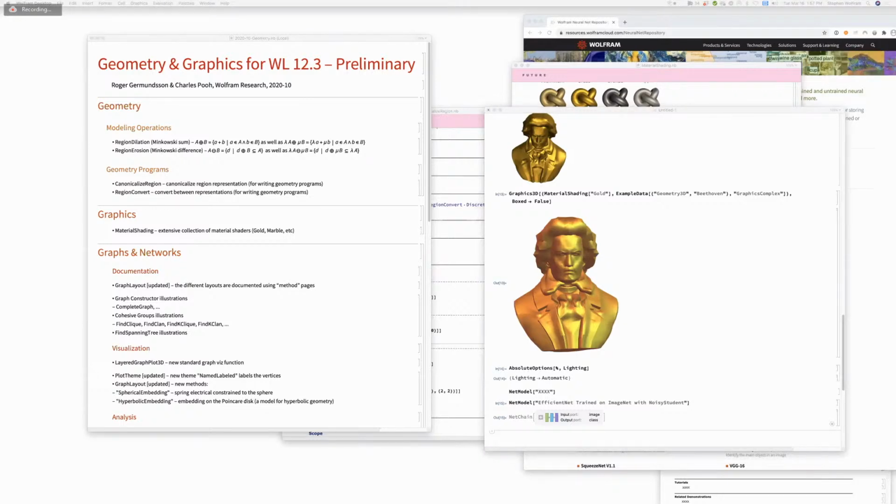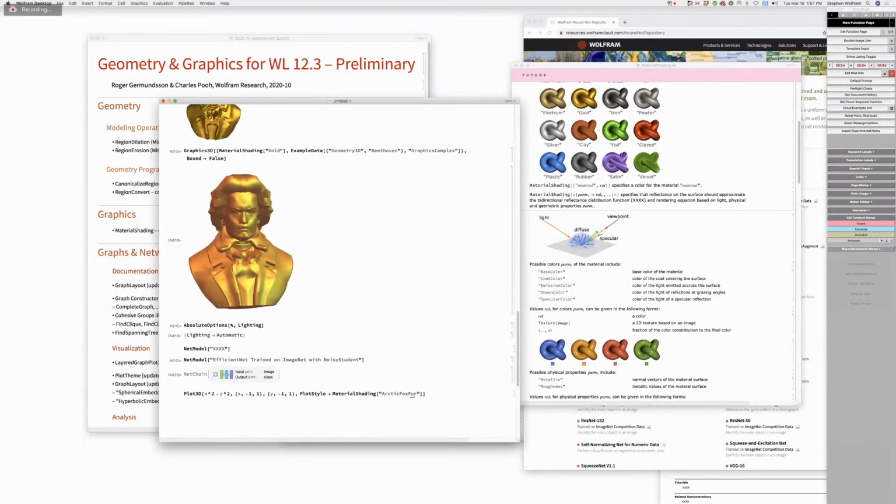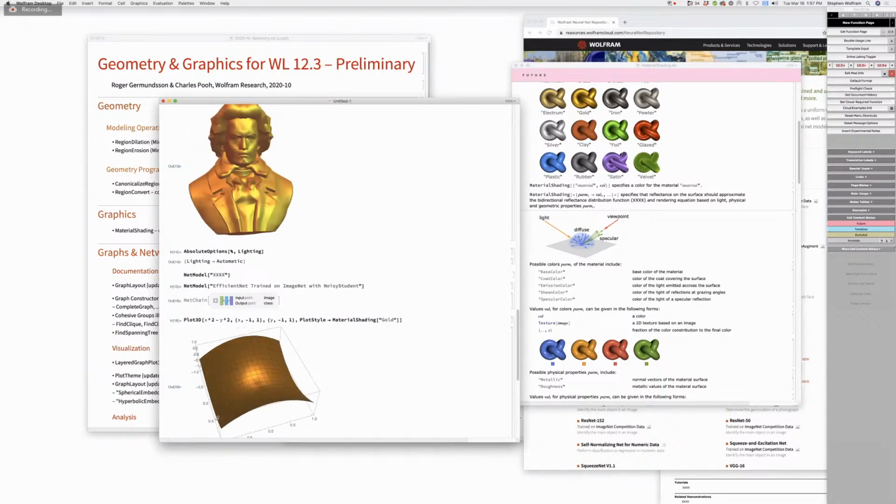Sandra is asking for a specific thing for that, which I think is a little bit of an ask, but I think we should be able to get here. In that, I should be able to say gold, right? Yeah. I see. So with default, and another suggestion that Sander or somebody was making on our live stream is if we see, for lighting automatic, a plot style that has material shading, why not change the lighting? Seems not a totally silly suggestion.